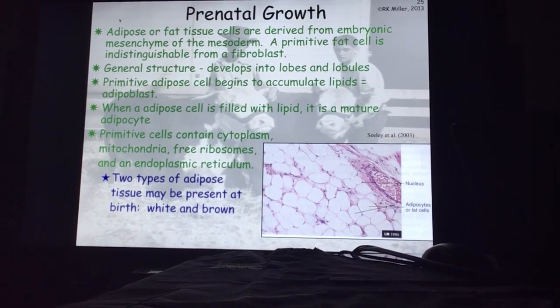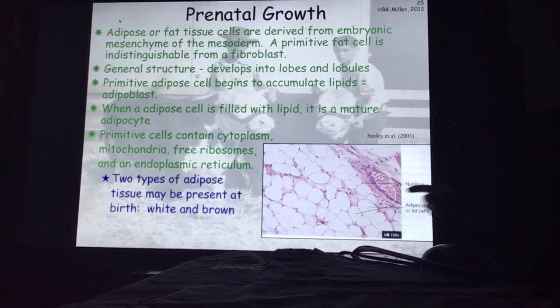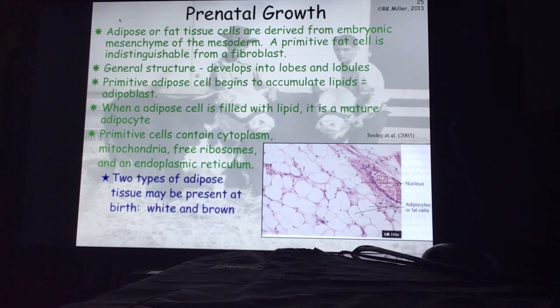The general structure of adipose cells is that they have the ability to fill with lipid droplets. Lipid droplets are hydrophobic, so they're going to eventually coalesce together and try to get away from the water-soluble component of the cytoplasm in the cell. And so they're going to develop these big globules of fat. And one thing that's very interesting is that with primitive adipose cells, sometimes it's hard to differentiate an adipose cell and a fibroblast cell, or an adipoblast from a pre-adipoblast, but the most significant component of any adipose cell is that they have the ability to accumulate lipid droplets.